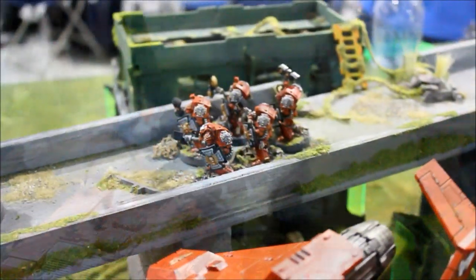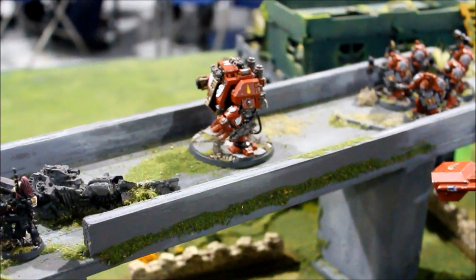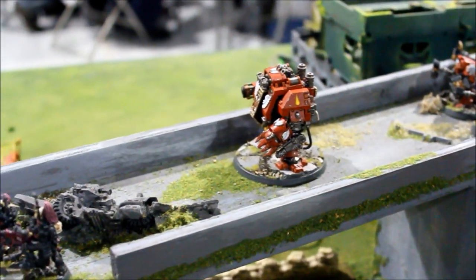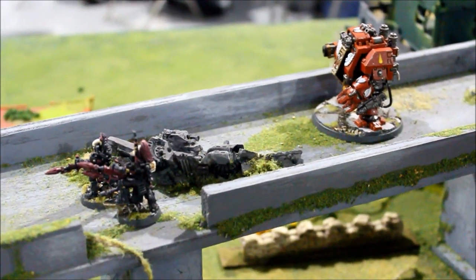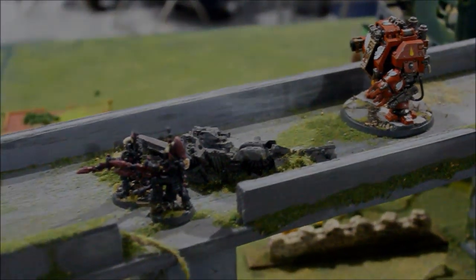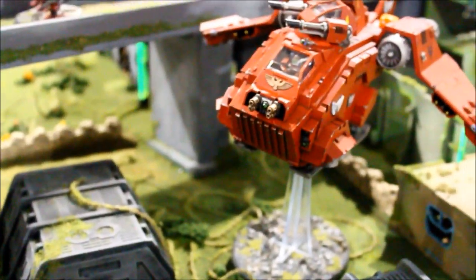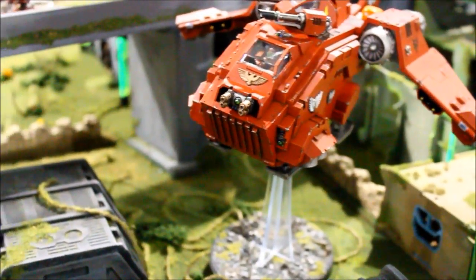So 3 Terminators just moved up. The Dreadnought fired, killed one Dark Reaper, and charged and killed another. And we deliberately fell back. Our weapons are useless against them all, so we just ran away. The Eldar Avatar's moved up. He's actually going to assault that flyer now because it's in hover mode.